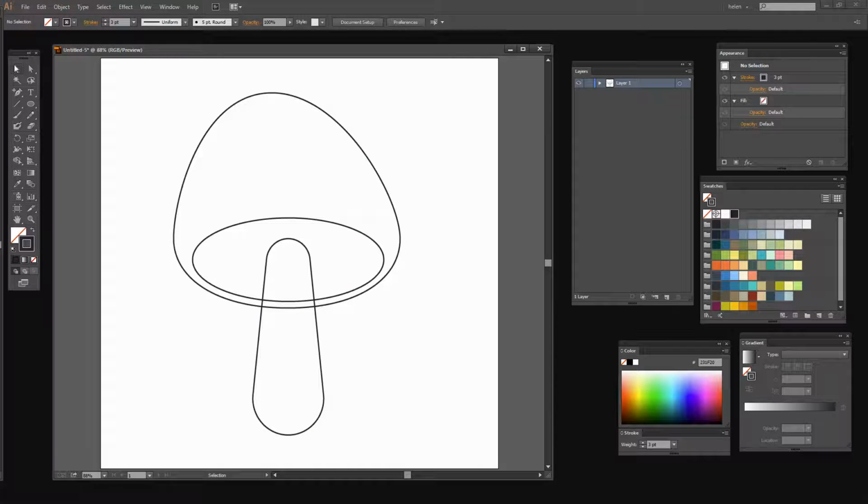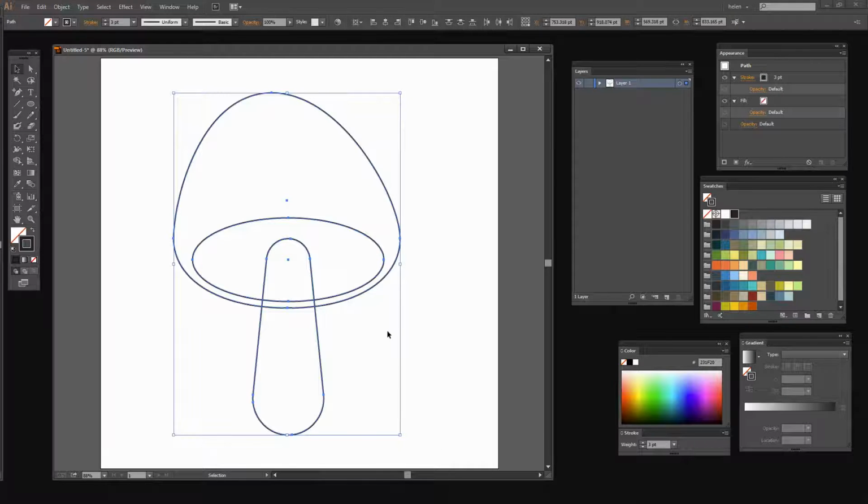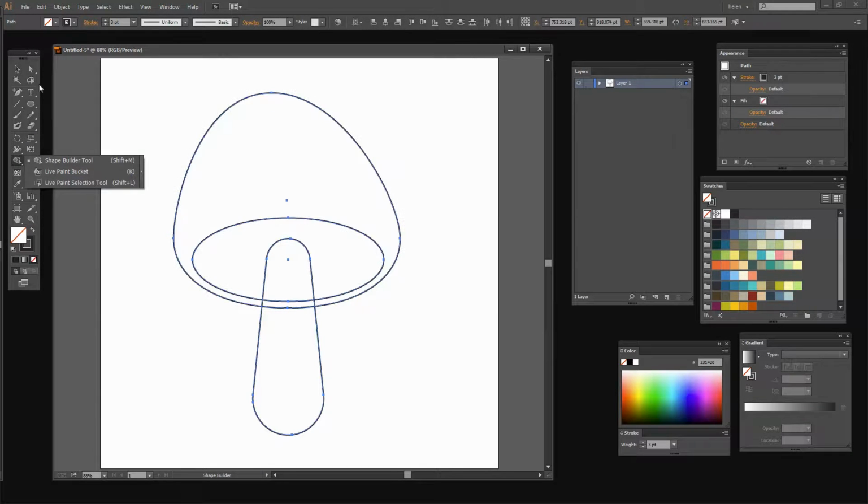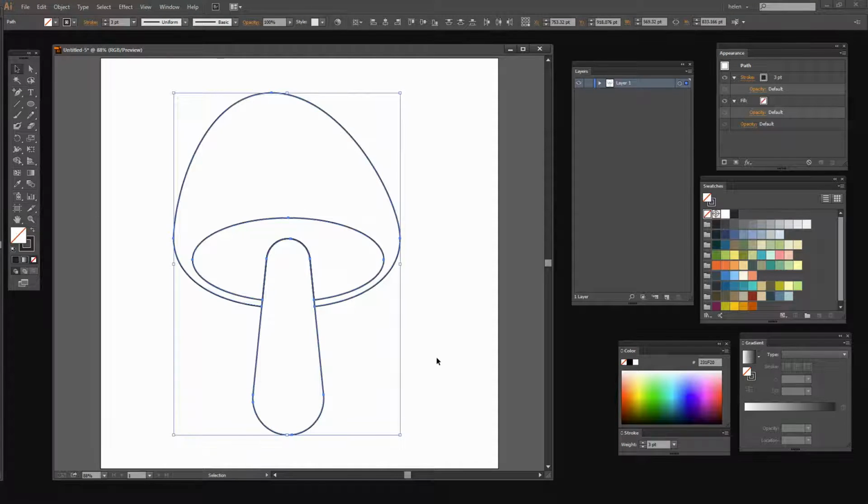The way we'll do that is using the Shape Builder tool, because if you ever have problems with the Pathfinder, you may find that the Shape Builder tool gets you out of a lot of the trouble that the Pathfinder can get you into. Here's the Shape Builder tool. I've selected this entire shape, all the pieces. I'm targeting the Shape Builder tool. Now when I hold my mouse pointer over these pieces, you can see that it gets a sort of shading. So I can drag to say I want this to be one complete shape, and that's it. It's as easy as that to achieve.